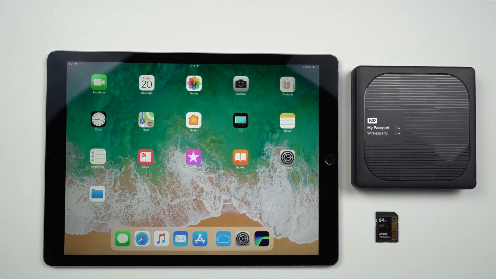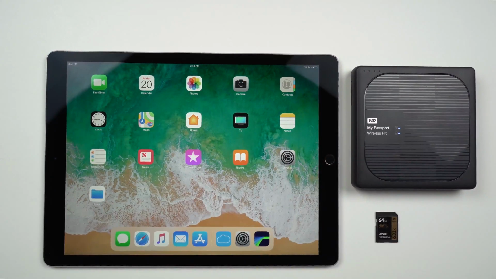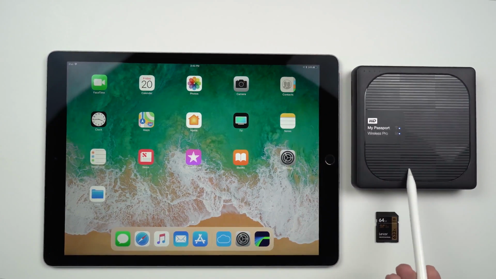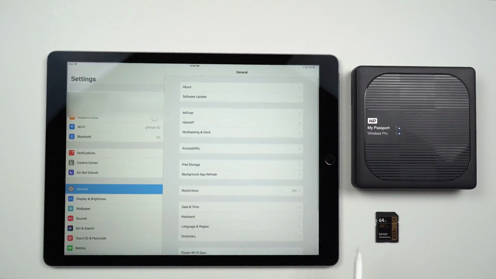Today we're going to look at using your Western Digital My Passport Wireless Pro wireless hard drive with the LumaFusion application on your iPad. This is just something that LumaFusion added recently. It's pretty nice integration actually, so you can take all the videos that you have transferred from your card onto this wireless hard drive and use them to edit your video.